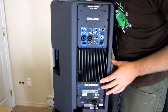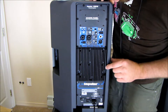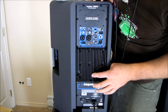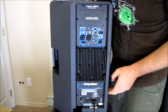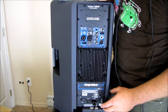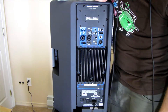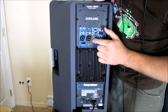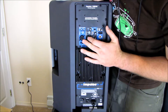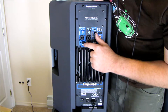Here's the scratch and dent speaker I got from American Musical Supply. As you can see on the back, there's a couple of scratches in the heat sink, but nothing to prevent it from operating correctly. Now when I fire this up, all the lights turn on on the back and then you hear a little pop as the amp kicks in. The speaker has a built-in dual channel with independent inputs. Input 1 has the XLR and the Phoenix connector.